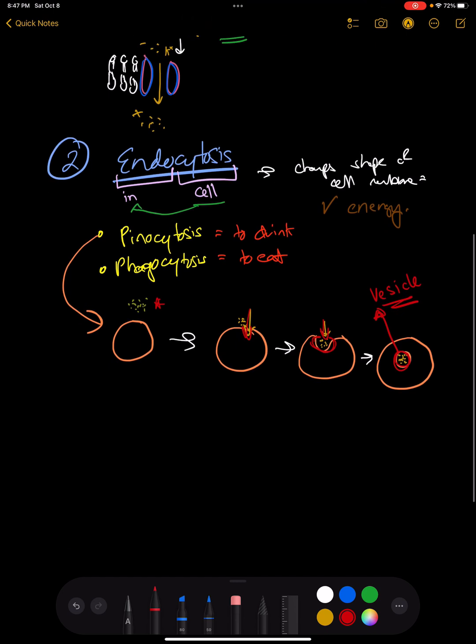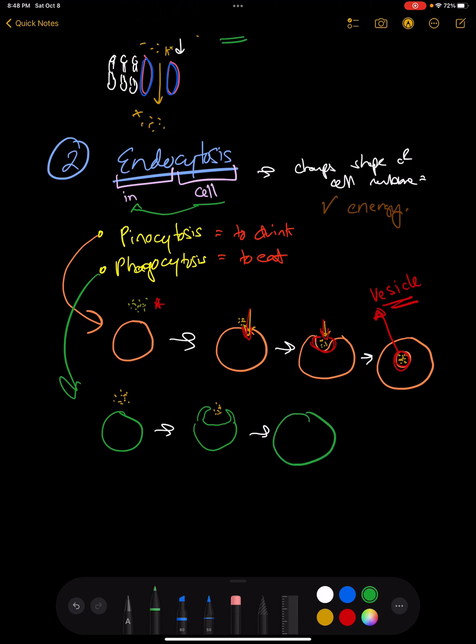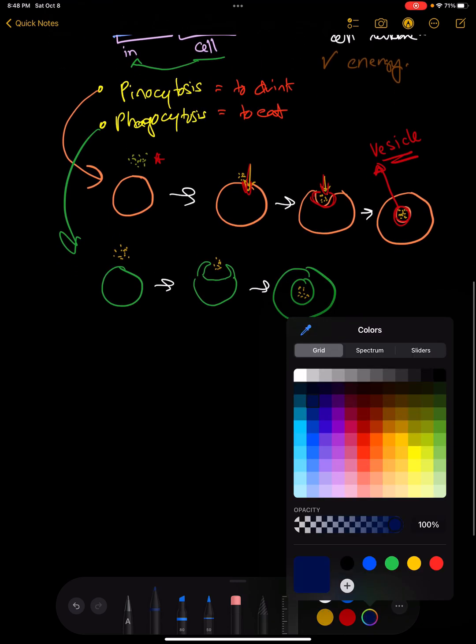Okay, now if I wanted to draw phagocytosis, this is now going to be phago. Here's my cell, and here's all the stuff that I want to bring inside. So instead of that solute pushing down, my cell membrane almost forms like a mouth. Since he starts to form a mouth, it's like he reaches up and grabs it. So it's like you're going out and taking a bite of something. And then when he takes that bite, he brings it inside, and I still get to form that awesome little vesicle. Either way, your cell membrane is changing shape, and anytime you change shape, that requires energy from your cell.